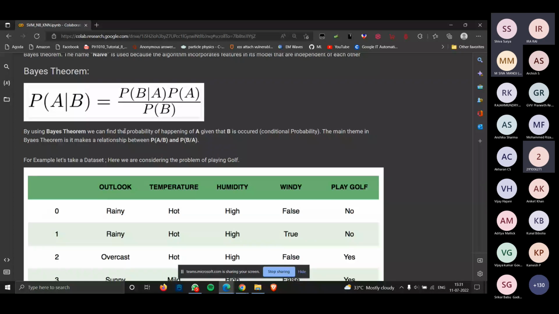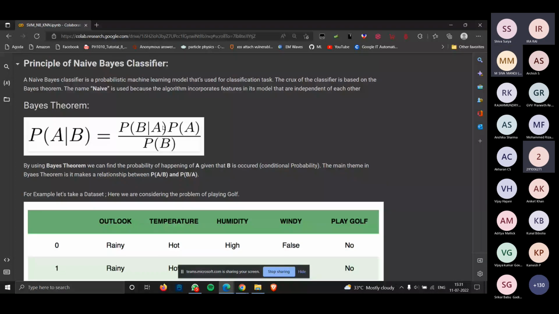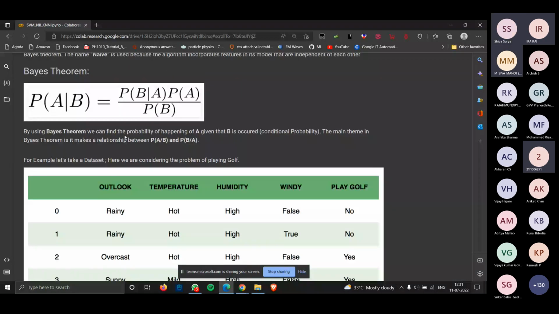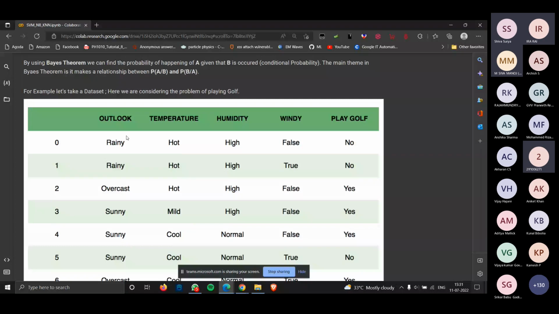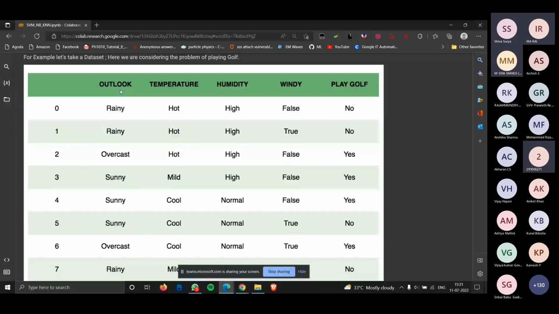Based on this, we will make a model to learn things and make a prediction. We will take an example data set like this: with respect to outlook, temperature, humidity, and windy, we need to predict whether a person will play golf or not.